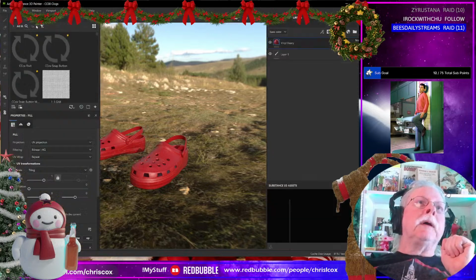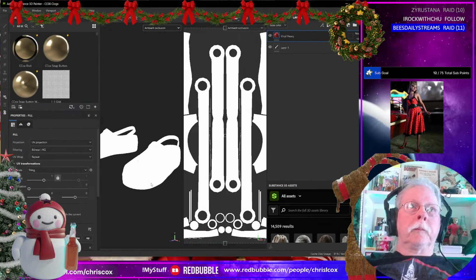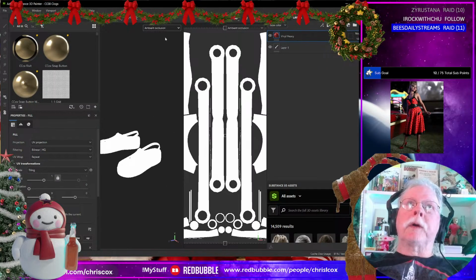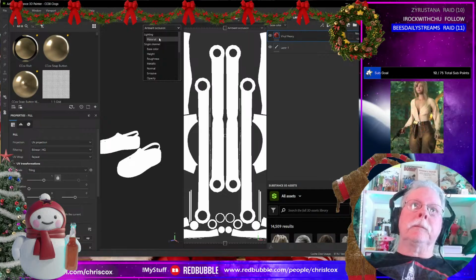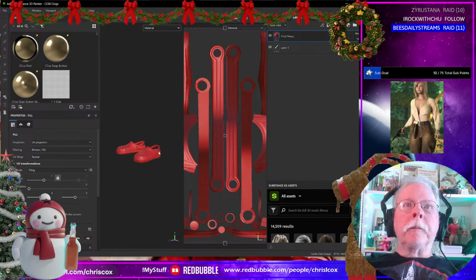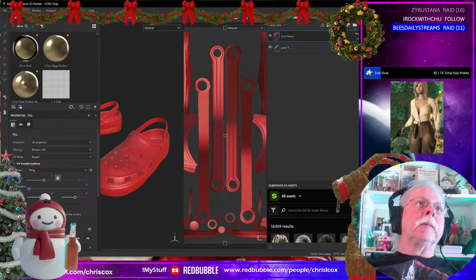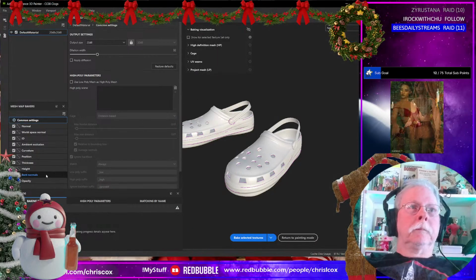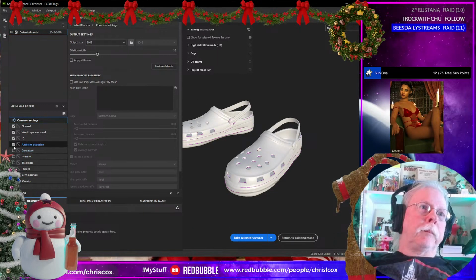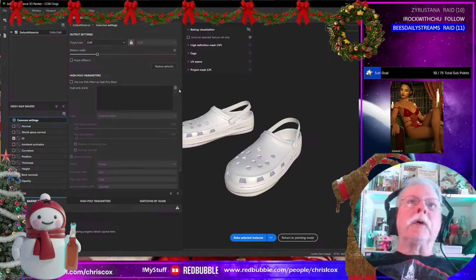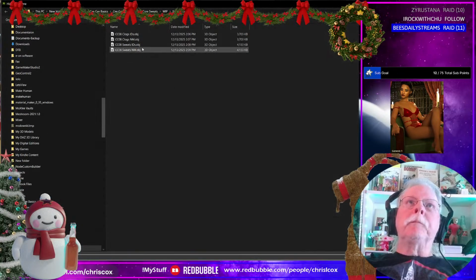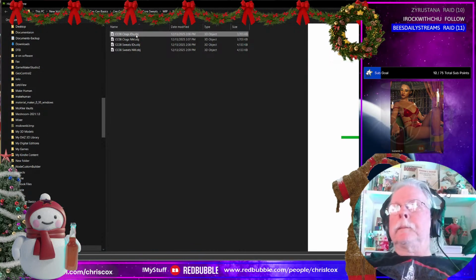Okay, back to painting. Were you not red? Oh, because I'm looking at ambient occlusion. There we go. Let me see if I can bake the ID map, and then we'll call it a day. Okay, let's load in that.